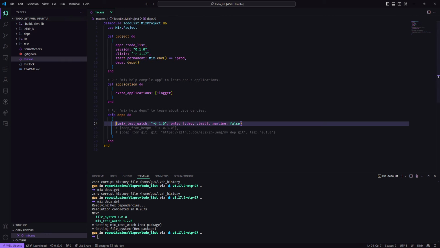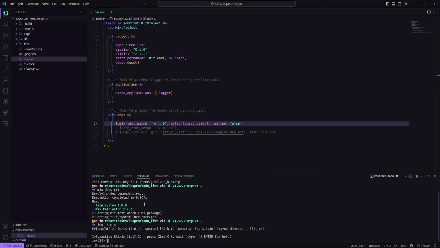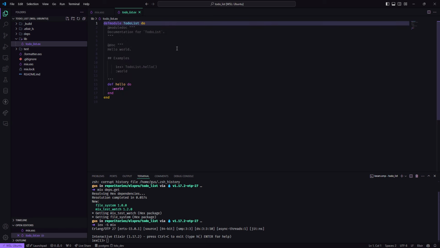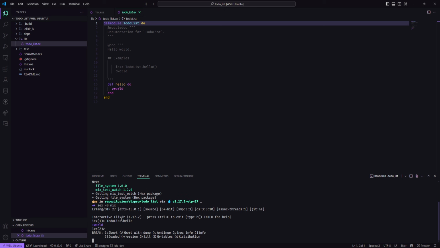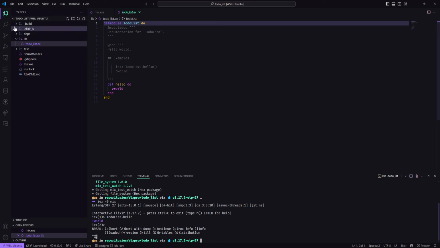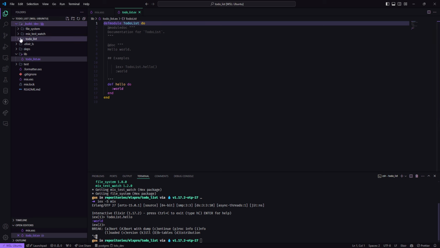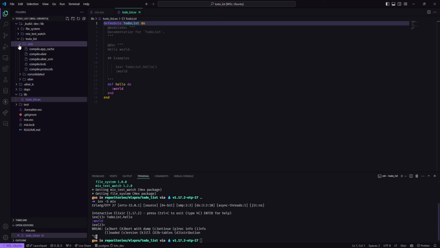Elixir, by default, converts the Elixir code to Erlang code. Now, if you just run the command iex -S mix, which means run a terminal in this project, as you can see, it starts working, and we got our lib folder to-do list. If you call ToDoList.hello, we got the world. But the most important thing, we are using Elixir, and if you check the build, now we have the to-do list application, then we have the mix over here.